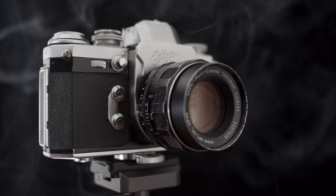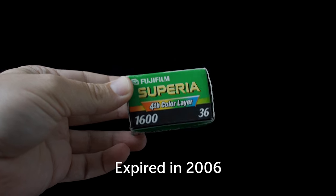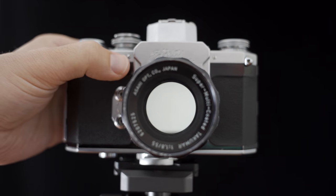For this trip, I used the Super Takumar 55mm f1.8 on the Edixa. And I used an expired Superia film. Everything in this camera is about taking your time to create images.